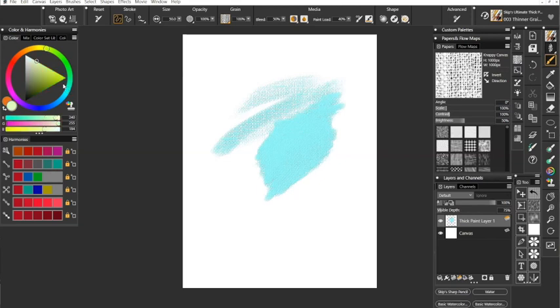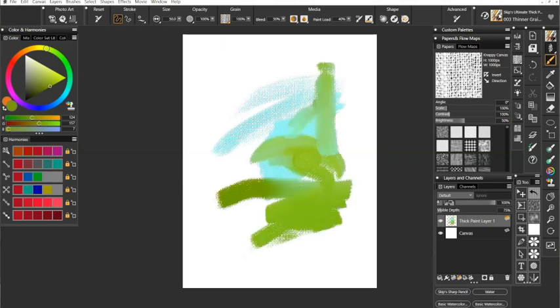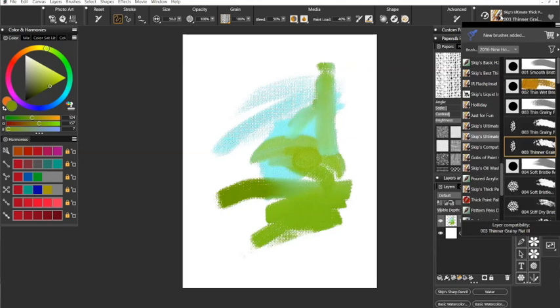Let's get another kind of color. You see it's a little thicker than the other brush. It paints over the other one. If you paint lightly, it's going to kind of mix or smear with those two. Now it's going to get really thick at some point down the line.